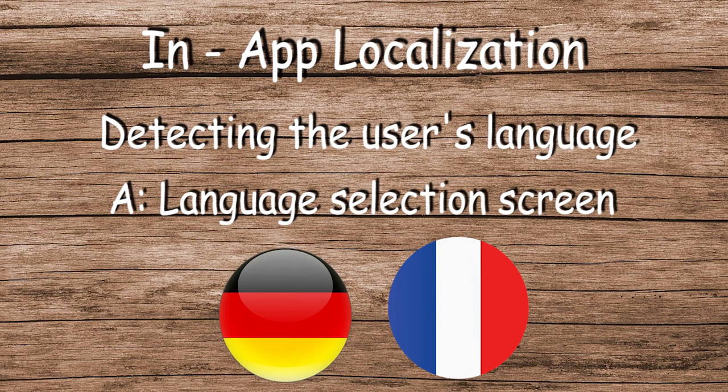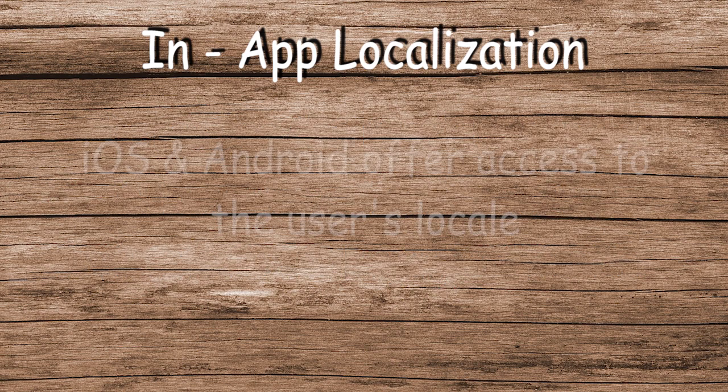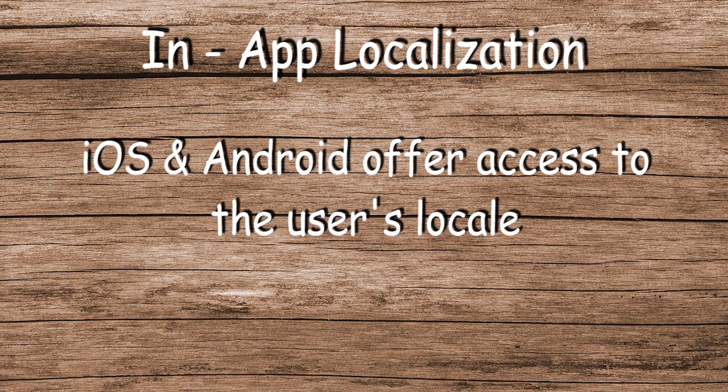However, personally I prefer to do it automatically by detecting the user's operating system language which they chose. That way I save both of us some effort: the developer doesn't need to have a widget or a screen for this, and the user doesn't need to have another annoying question before he starts using the app. In both iOS and Android, you can easily detect the system's localization language.